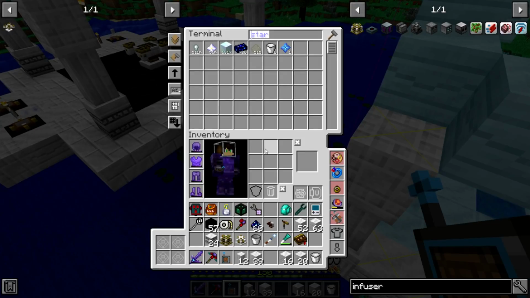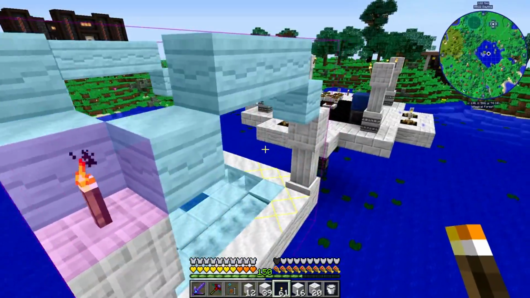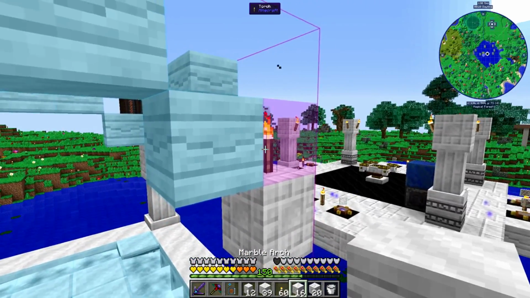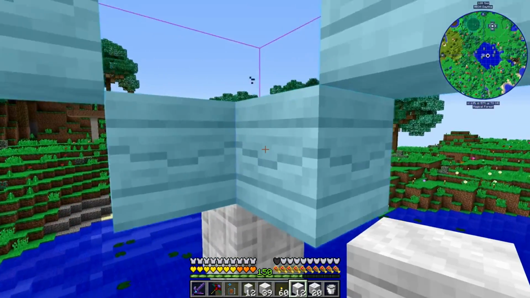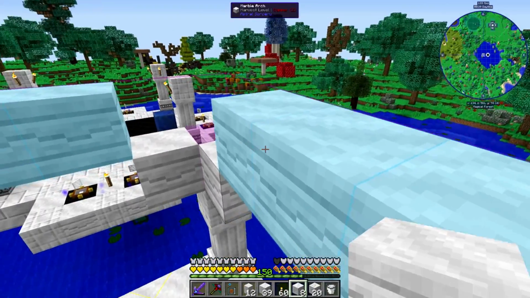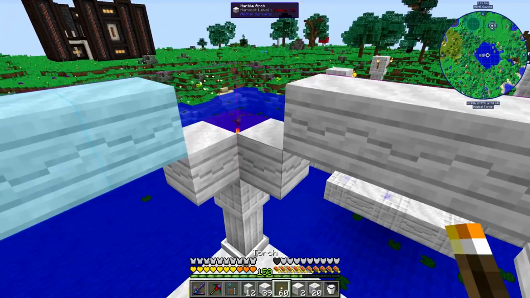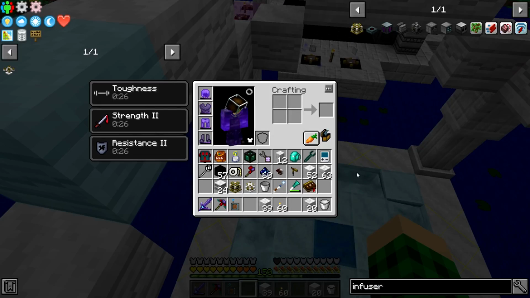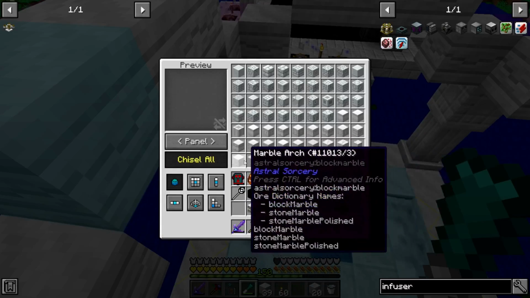And I'm gonna grab some torches. No, I have the torch placer thingy, but we're just gonna put some torches down here to light up everything. And then we can place these on the side of the torch. Nice. And then we just need the 3 up top here. I think I'm gonna run out of the marble arches. So let's just get this regular marble chiseled into, where are you, marble arch.